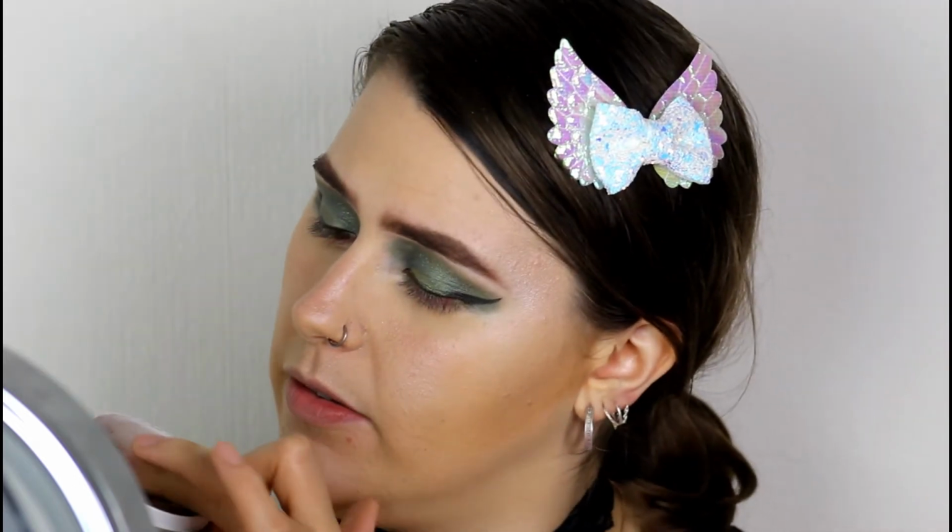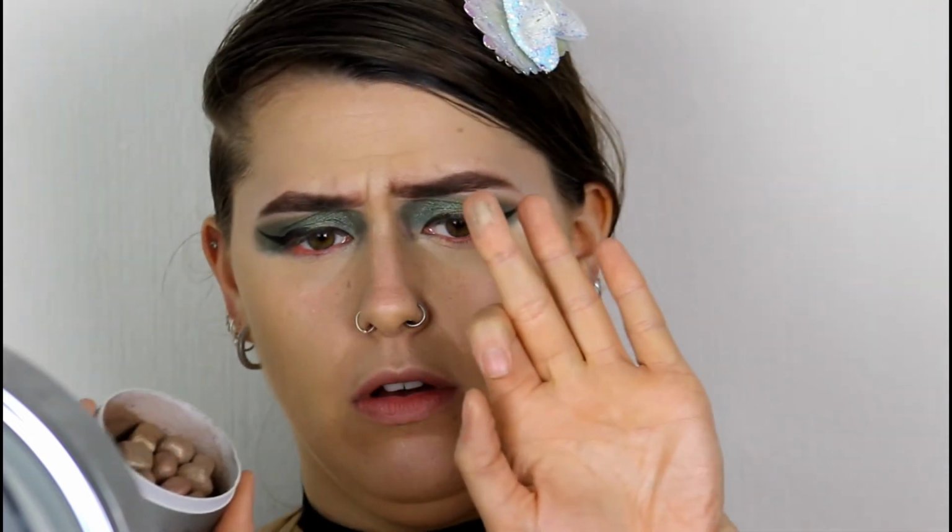Oh, cool. You see that? They're actually like little rocks. So just give them a little swatch. Oh, that's really pigmented. Really, really pigmented. That was like one swipe. Yeah, you see that bronze shine there. You can see that bronzy shine. Ooh, that'd make gorgeous eyeshadow as well. Really gorgeous. Okay, so I'm going to grab my little studio brush here.